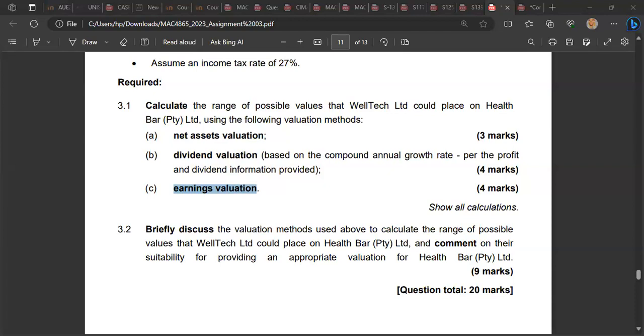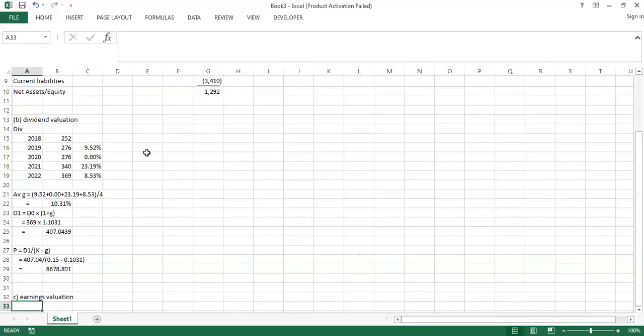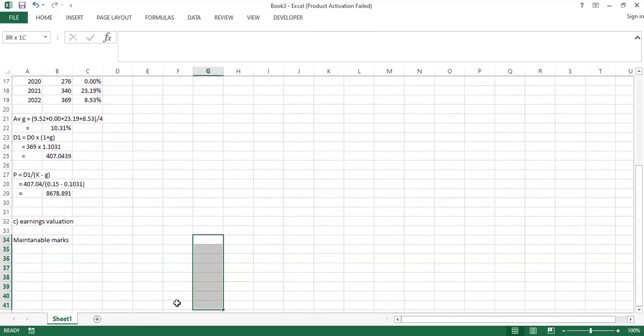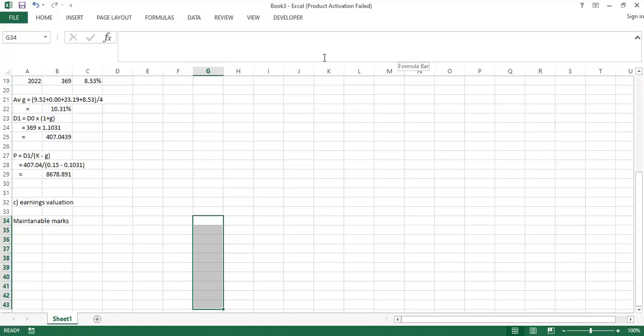Right, so in terms of earnings multiple now, before I even read the question, the things that we need: number one, we need maintainable earnings. This is where you get the marks from. And then from there, you want to get your comparable price earnings ratio, and then you do your adjustments on your comparable price earnings ratio. So this is a very simple method. Watch carefully and see what we are doing. It's very, very simple.